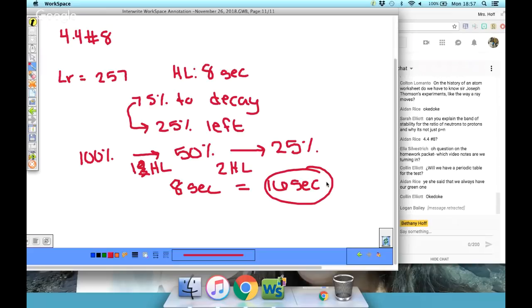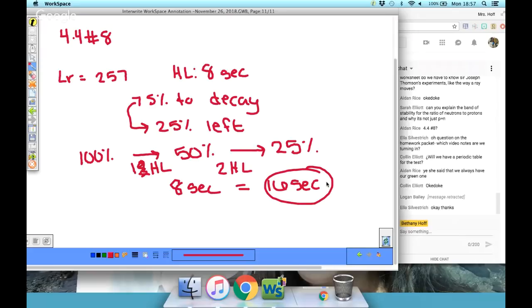You will have a periodic table on the test. I will give you that, and just like Aiden says, it's not a green one, it's a red one, but it's the exact same as the green one that you guys have. Don't think that I will cover up the periodic table on the wall that has things labeled. So still make sure you know where all your groups are, because I will be covering that up tomorrow.